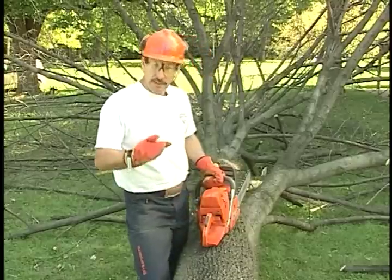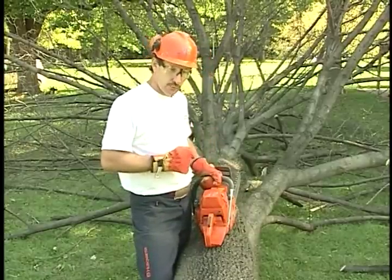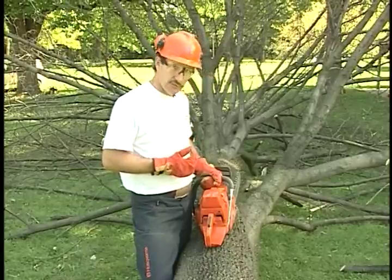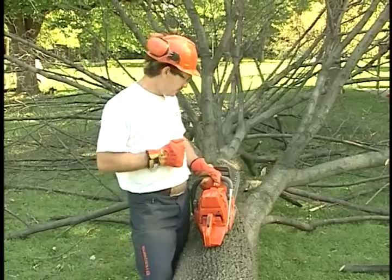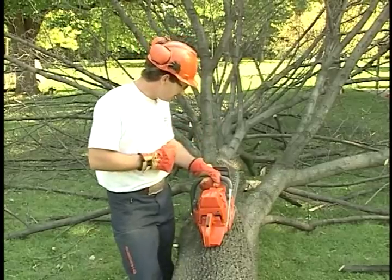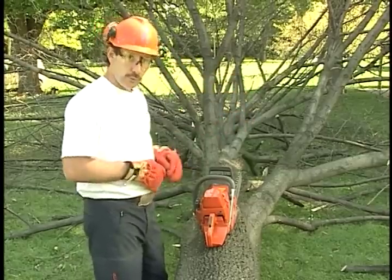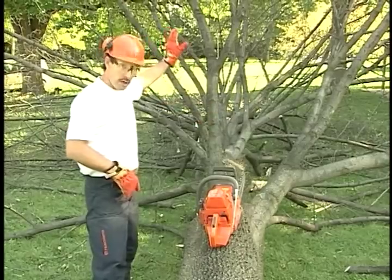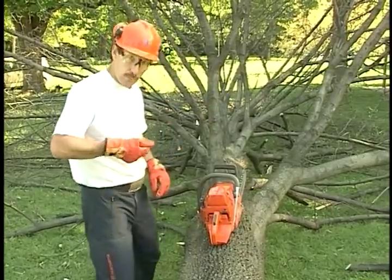Now, if we were working on a conifer, a small conifer, it would be a little different in this particular situation where we'd have small limbs, we'd be using a very high RPM chainsaw and knocking the limbs off in a slightly different technique. Here we've got heavier limbs. Now here we have a limb with downward pressure. Here we have a limb that's more upright, and back over here we've got a limb with pressure upward.